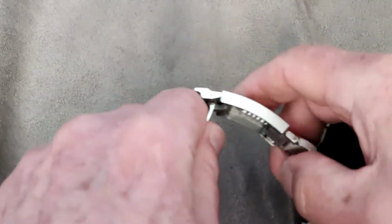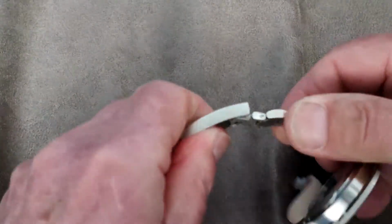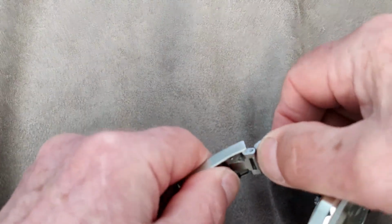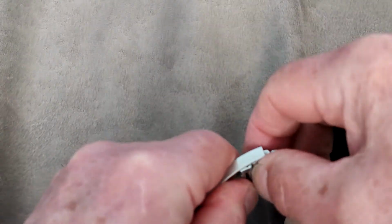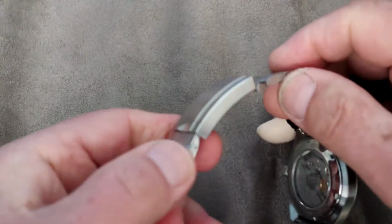What's disappointing is its glide lock system. It works with all the links already in, but once links have been removed, they don't actually fit in there and you can't close it properly. You see? What a shame.